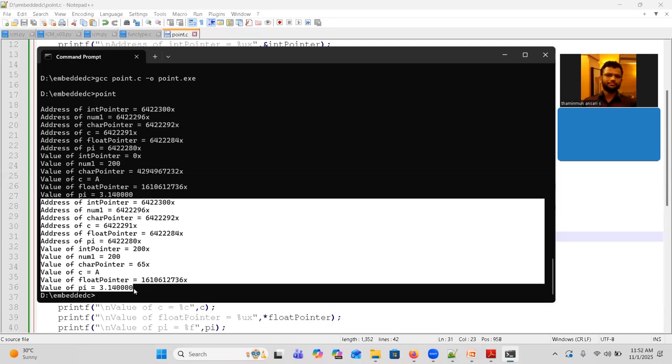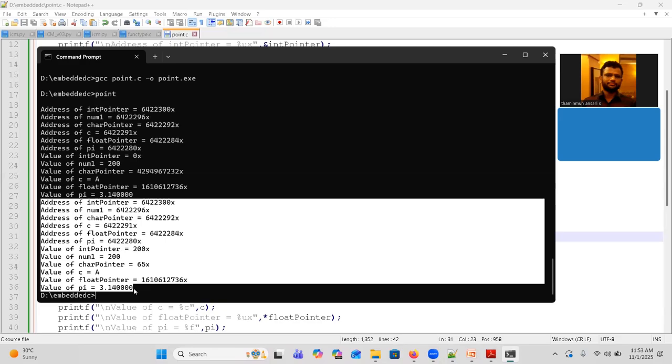So the address of integer pointer is the same, there is no difference. And then num is 96. Char pointer is 92, and then c is 91.